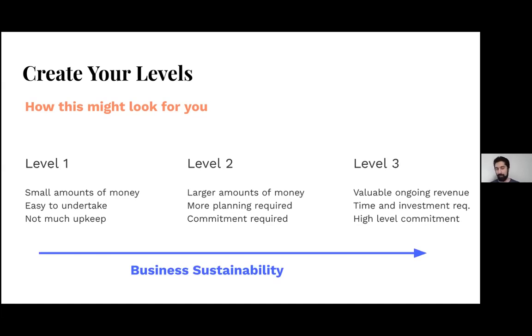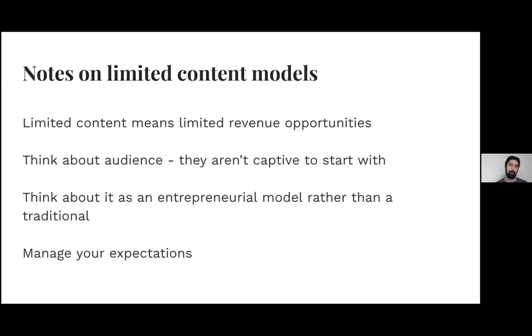Now, quite a few of you were saying, but what about limited content models? So basically, a limited content model is, I want to put up a web series, I want to put up only 10 episodes of content and nothing else. There are a couple of things around that. And I've said this earlier on in the week, you've got to stop thinking about it from the point of view of what you want to do so much as what the audience is going to expect. Yes, absolutely, it's based on what you're able to do, but the revenue model is completely based on what the audience is going to want.